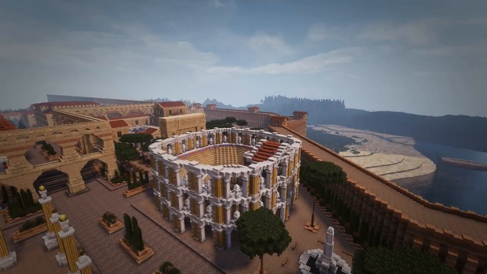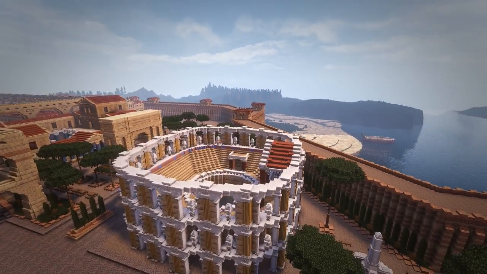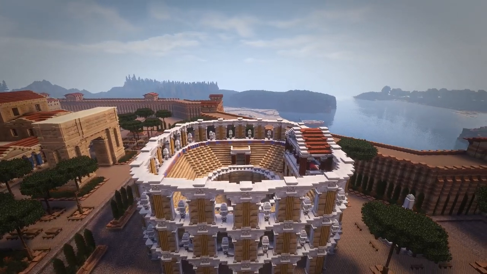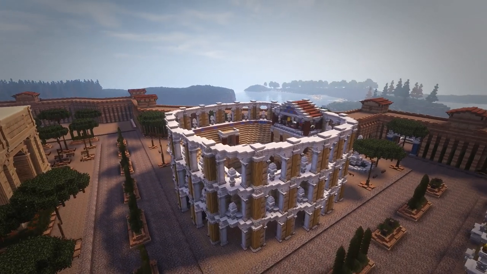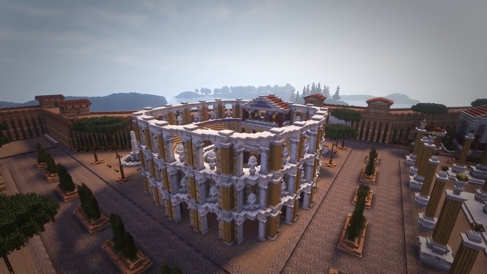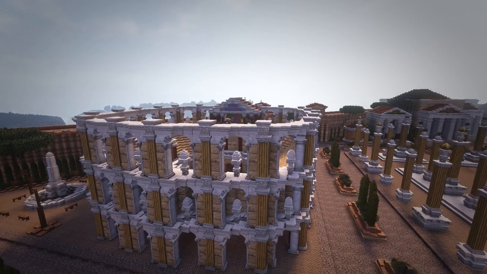Another thing I've done is given the amphitheater a facelift, and I'll probably be giving some of my older builds facelifts in the videos to come as well. When I first built this amphitheater, and some of the other builds, I was using too much sandstone and not enough color and marble. I was being influenced by the modern day old ruined appearance of these landmarks.